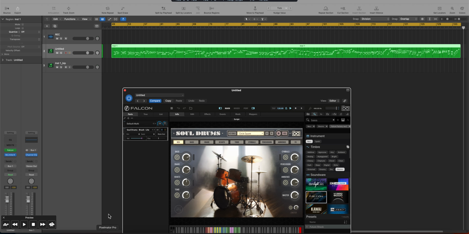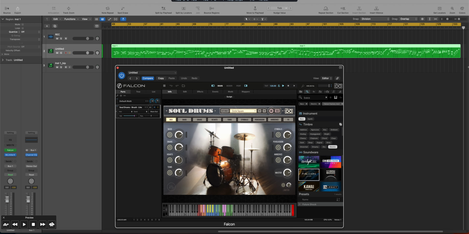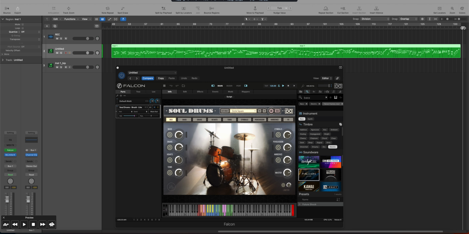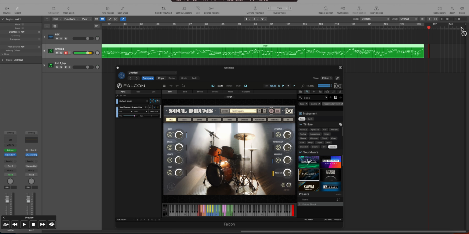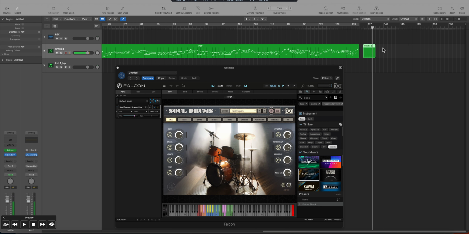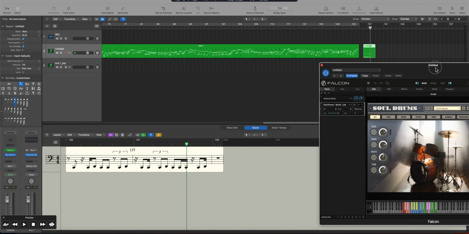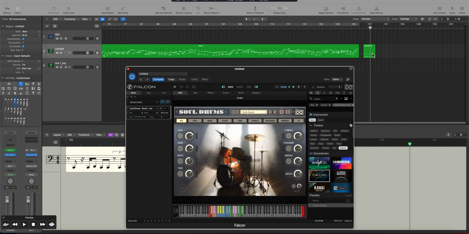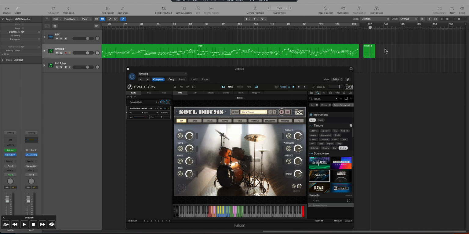So just to give an example, I'll go ahead and do that. So I'll go over here, and so that's me playing it into what's called a DAW, which in this case is Logic Audio, and then we see that it's represented here, so I can immediately play that back. And there's a lot of things that can be done with that. And so those are the notes that are rendered. And I double click this and it shows me the notes. But you can do many things with the notes.